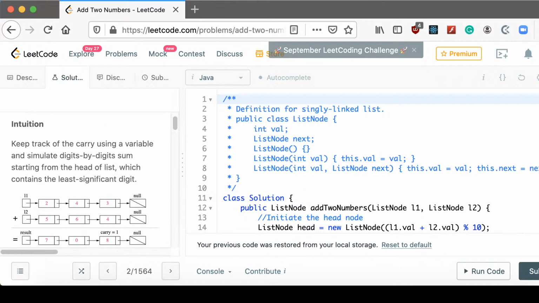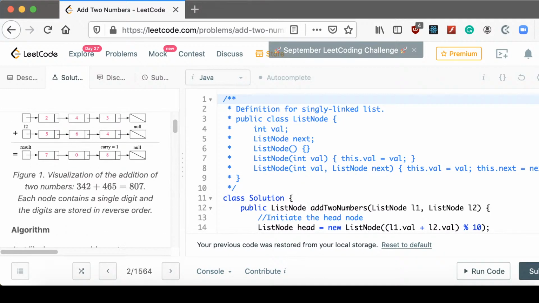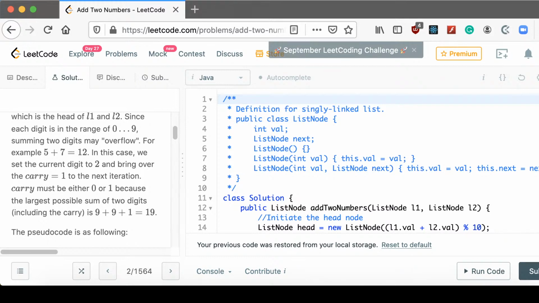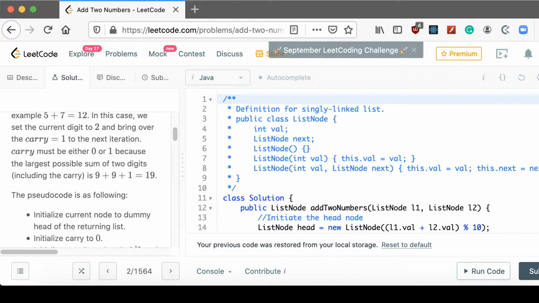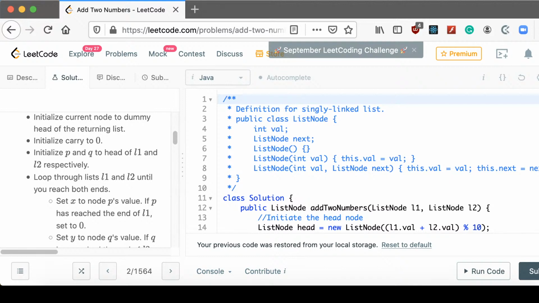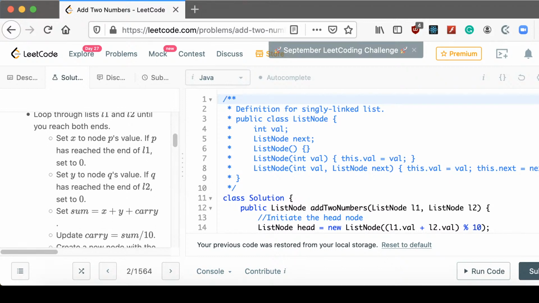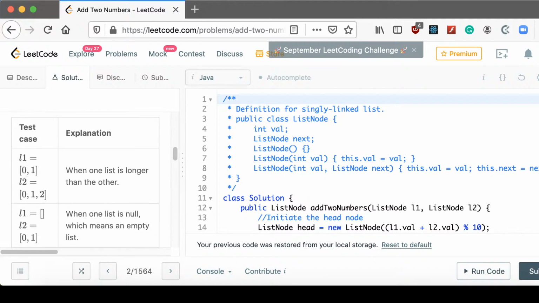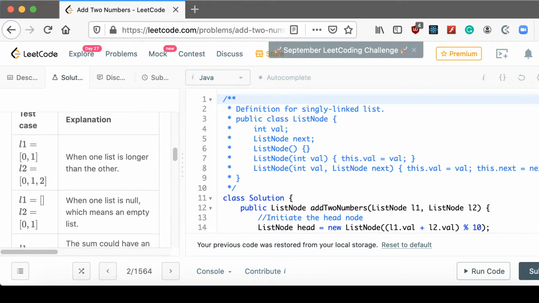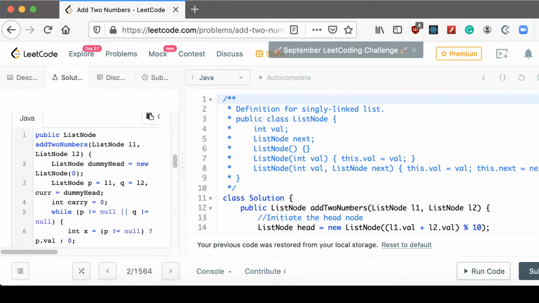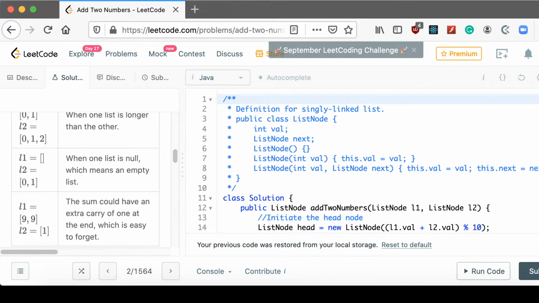So here we have the solution. So it seems the same as the way I did before. So here in the example, they even have a null list.